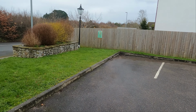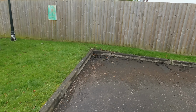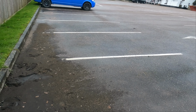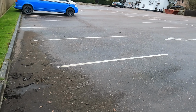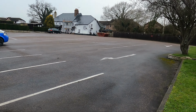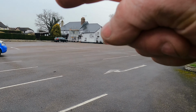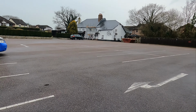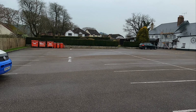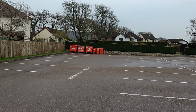Just going to stroll down where the parking is. So here we are, and now we're at the back corner of the car park. There's all the slots up to here that they do the motorhome parking. It's fairly level, and as you can see, a really wide car park, and in the distance is the pub. Just walk across here. In the bottom corner, the other side, is all the waste bins. They've got some trash cans over there, which is pretty handy.